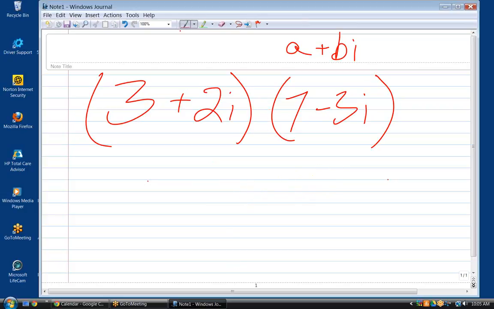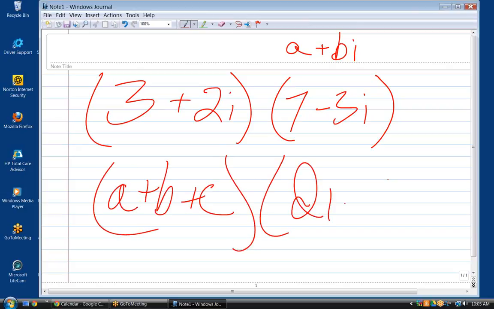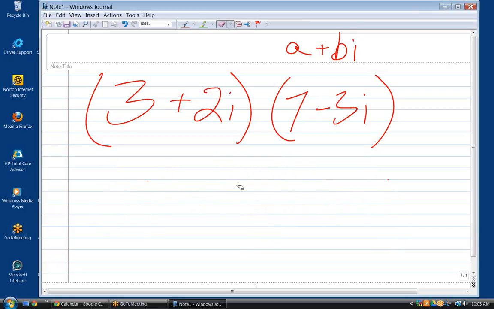Let's multiply. Well, you're going to FOIL it. Is that a term you're familiar with? They don't tend to do FOIL anymore. I prefer ET, which means every term by every term. FOILing applies fine for a binomial times a binomial like this. But if I had a plus b plus c times d plus e, FOIL doesn't work, but every term by every term does. And every term by every term works with a binomial times a binomial also.